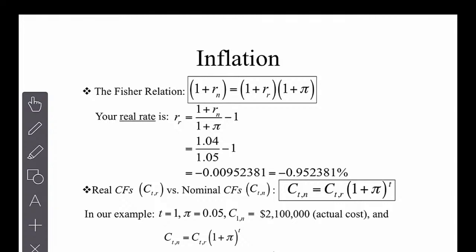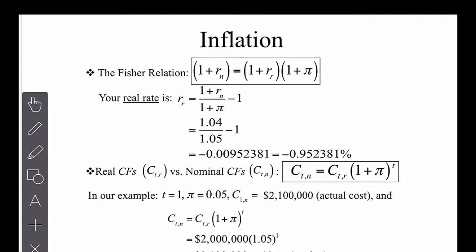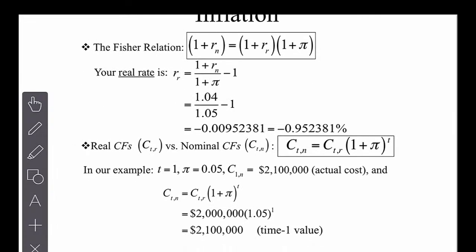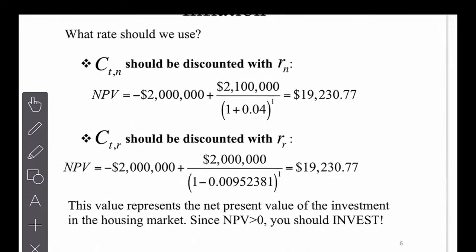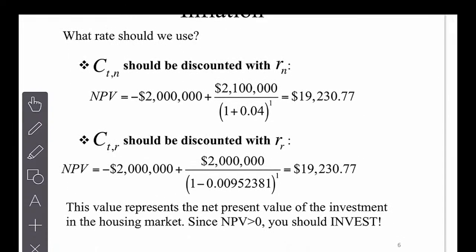So I did the calculations here to show you the effect in terms of purchasing power. So buying the home, you retain the purchasing power of your money. And then I just used the example here to show you in terms of real cash flows and nominal cash flows, what would you get? In each case, you're going to get 19,000, but just look at this.